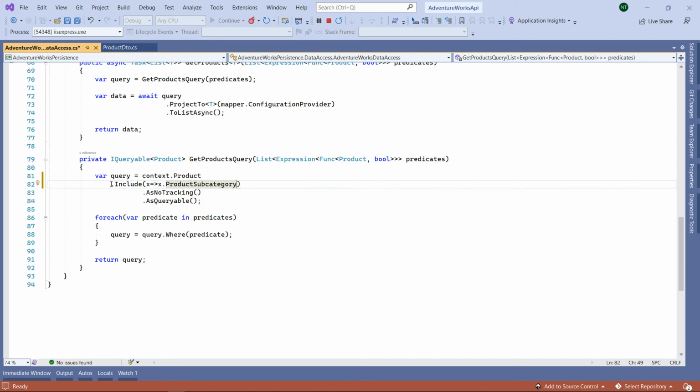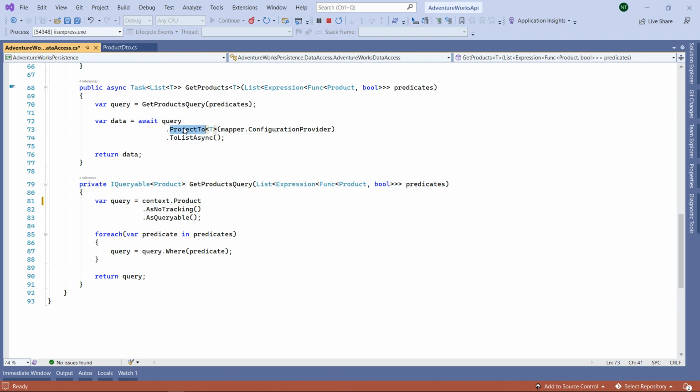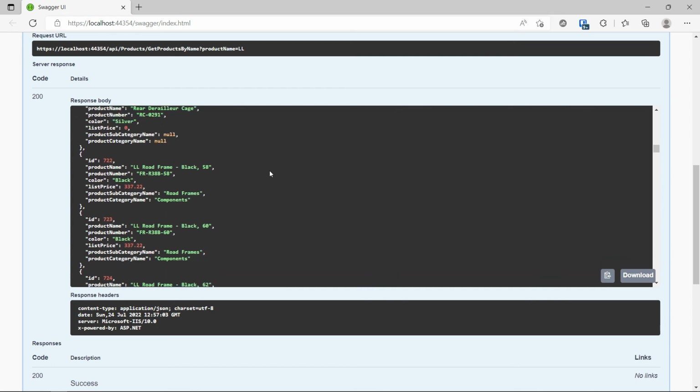We are just including the parent table, but our mapper is able to figure out exactly what needs to be done, and when we call project to, it is able to pass the correct query with the tables that we need to query. So this is how we query child tables, any table that has a parent-child relationship.